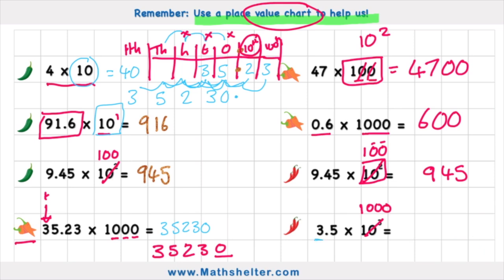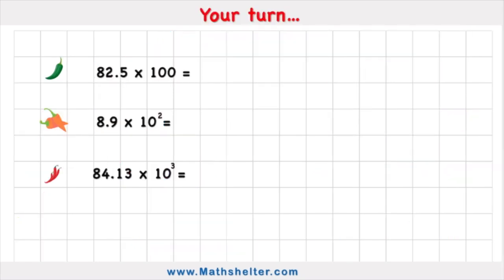And if at the moment my 3 is in the ones column, I need to move them 1, 2, 3 places. So it's going to come 1, 2, 3 into the thousands. So I have 3 thousands, fill everything else in. My 5 would come next. Then I have 2 gaps before my decimal, which I need to fill with placeholders. 3,500. Simple. Now it's your turn.